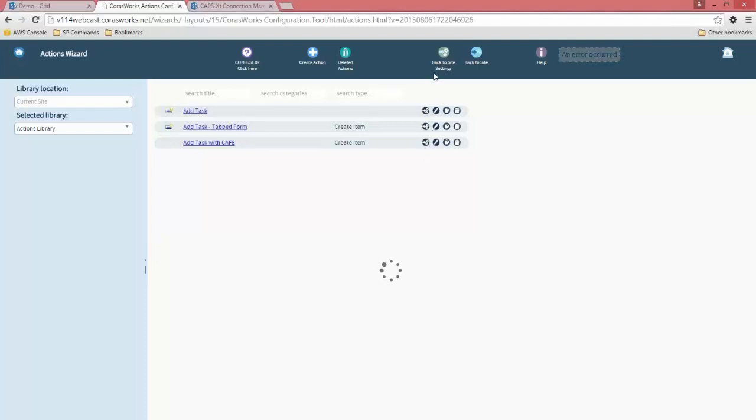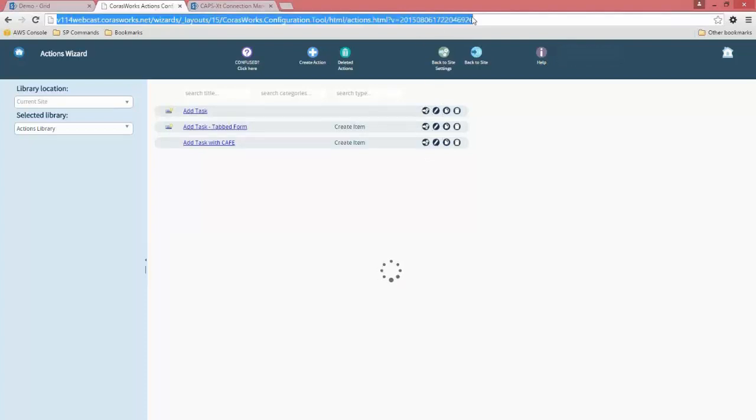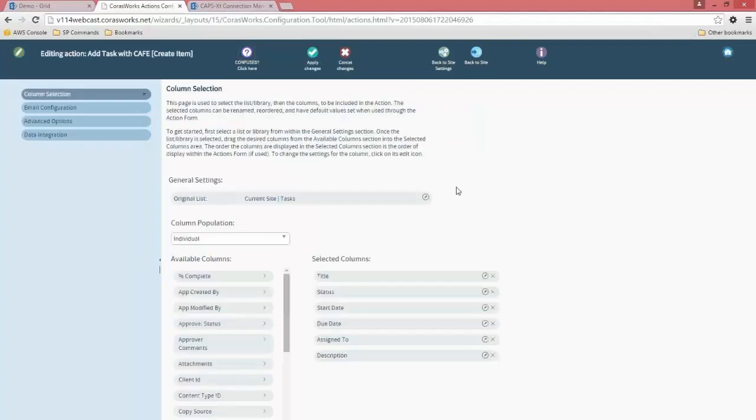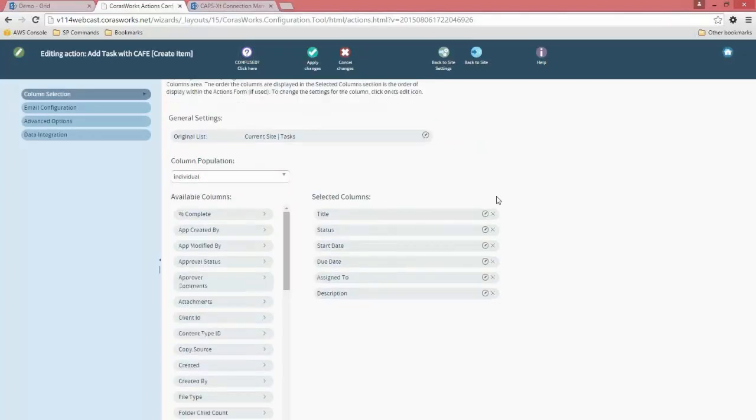I can go in and make a full change to my action wizard here as well if I want to make updates to an individual action itself. And I'll click the full-on edit here. And again, you'll see that drag and drop interface, just like when setting up columns in your displays, identically now through the action wizard. Before, getting to the column definition page was 4 clicks away once you got into the action that you edit. We've now made it right at your fingertips, single click, drag and drop.